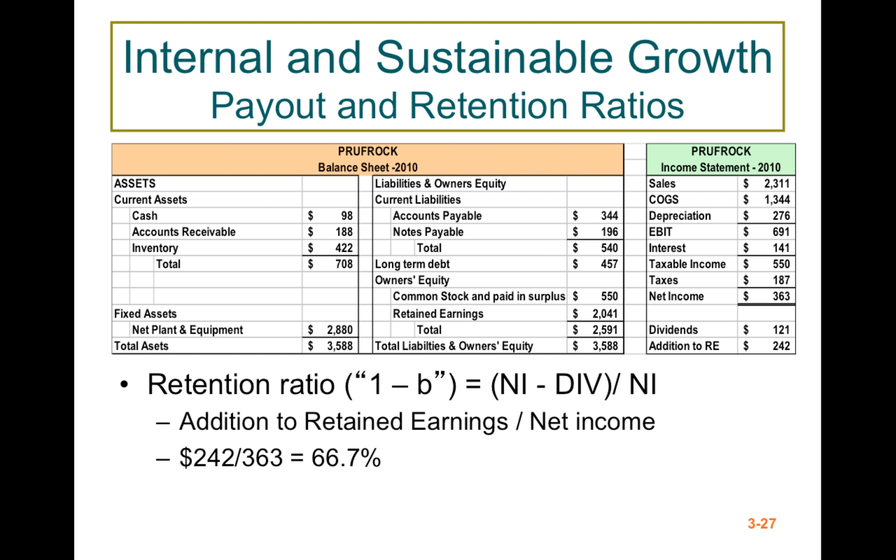I do want to specify that I think one of the homework questions talks about a plowback ratio, and when they're talking about the plowback ratio, they are referring to that 1 minus B. So where B is your dividends over your net income. Alternatively, the 1 minus B would be 1 minus dividends over net income. That's a hint for you, if you do have a homework problem that's similar to that.